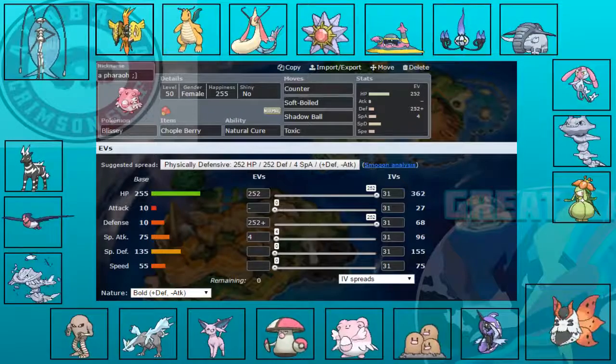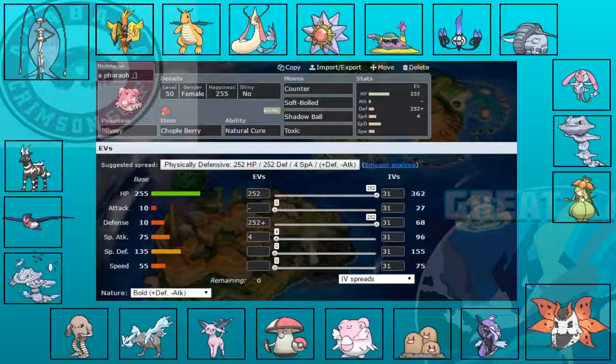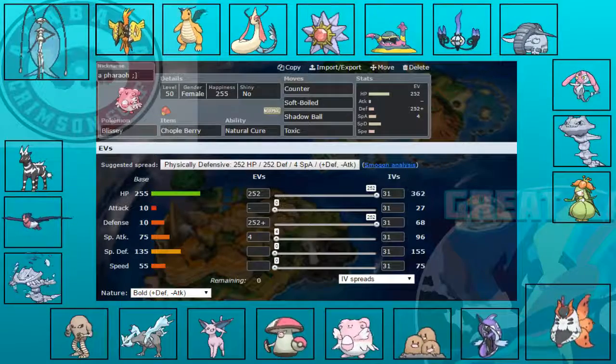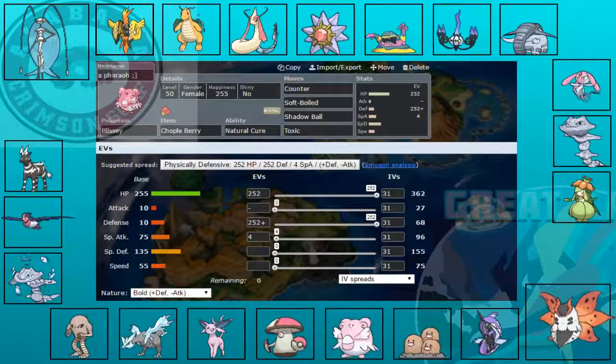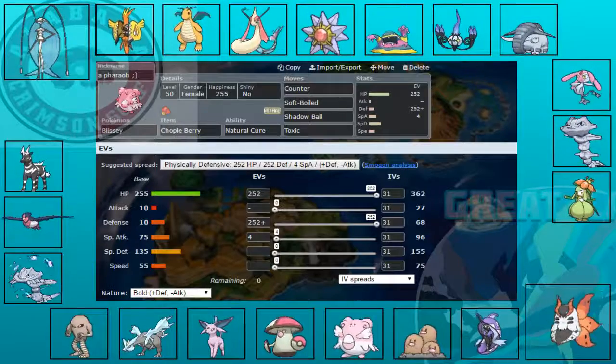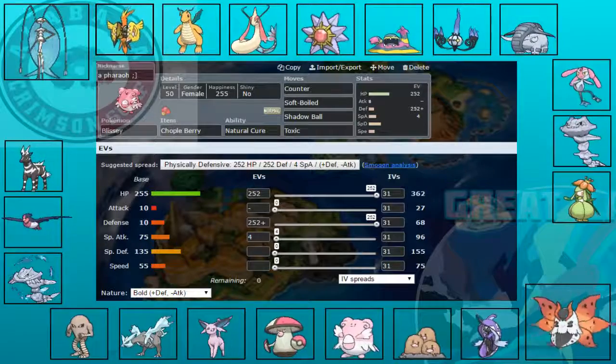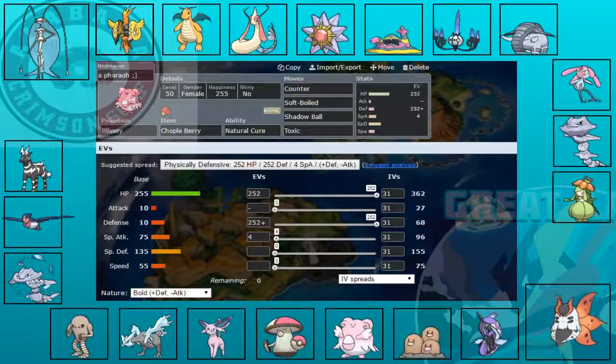If he predicts me to switch, he goes for U-turn. I mean, I have a lot of HP on this thing. Even if he goes for U-turn and switches into something, I'm going to be able to get a big Counter off on something. Shadow Ball is there so that he can't set up subs with Chandelure. Soft-Boiled and Toxic. Pretty much just there, right?